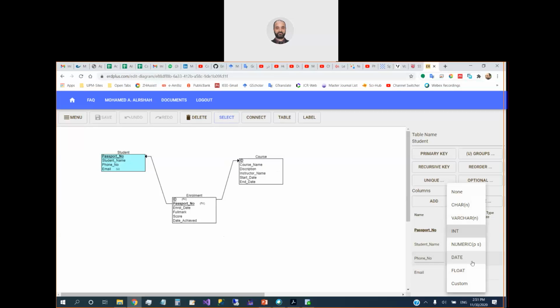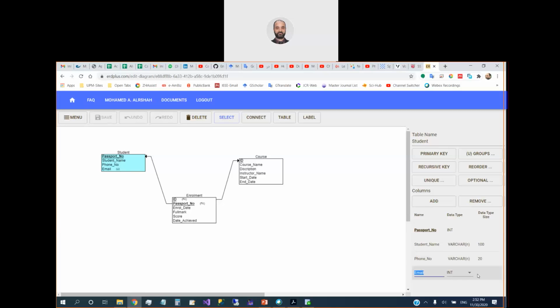So in this case, integer is not a proper type, so it's better to make it varchar, maybe 25 or 20, depending on the country. Countries that have a large population have very large numbers, like India, but countries with a small population have numbers that are still somewhat short.